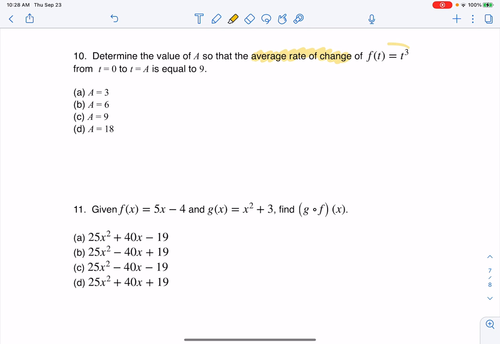Alright, so they gave us our function, I'll keep that in mind, and then here are our two endpoints from 0 to a. And keep in mind, whenever I want to get rate of change, it's always this formula, right? The change in y, so I'll just call it f of b minus f of a, whatever two values of a and b they give us, over b minus a.